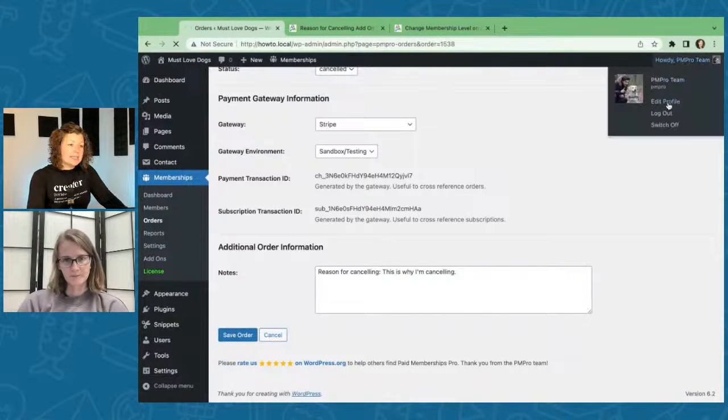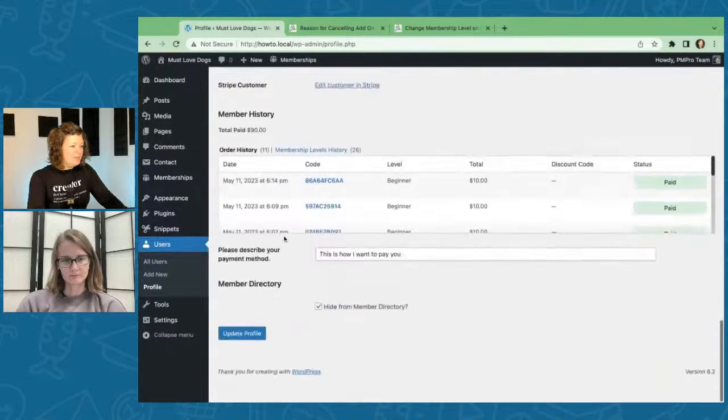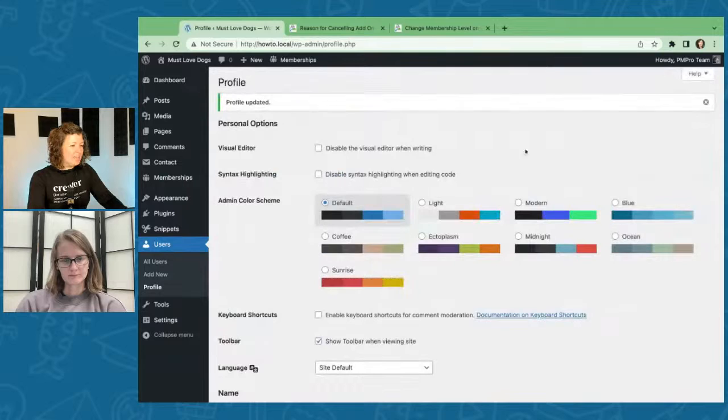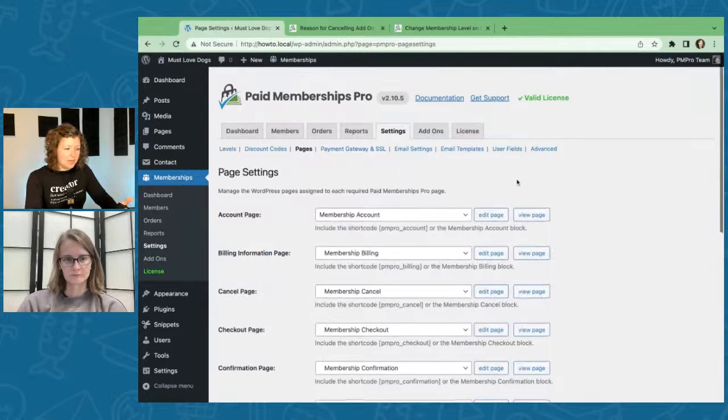A user asked about, I'm going to give myself back that membership level just like this without doing another payment. A user asked about a more structured form, because that add-on is just that free text area. They were like, can we get more structured information from this? And you can. So this is kind of a two-part demo here.